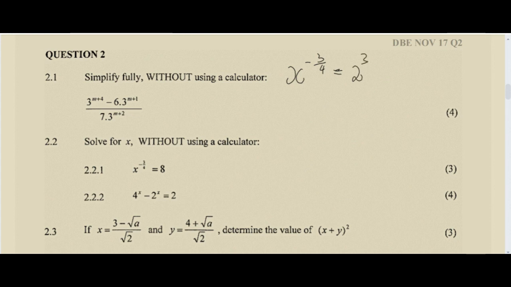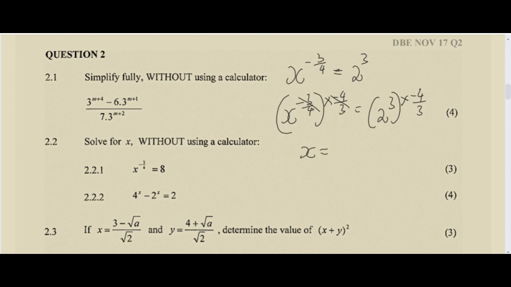And then to get rid of this exponent here, we can just say x to the exponent of negative 3 over 4, and then we multiply by the reciprocal of this exponent. So that's negative 4 over 3, right? But then remember, the rule of math is that what you do on the left-hand side, you also need to do on the right-hand side. Right, so from here, this will just cancel out, then we are left with x.